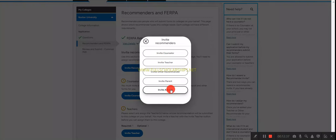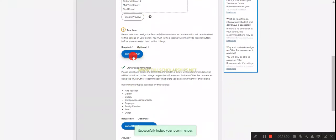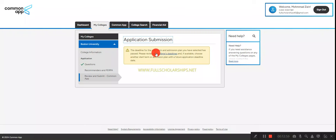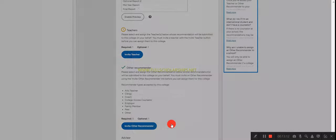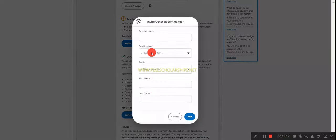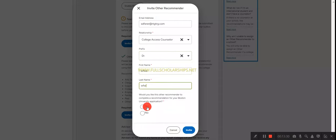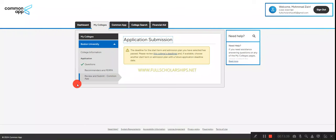Click 'Invite' and they will submit the recommendation. You can also invite teachers, though this is optional. Click continue to see deadlines. Note that for some programs the deadline may have passed, but for others it is still open. You can also invite others for additional recommendations — the more recommendations you add, the more it benefits your application.